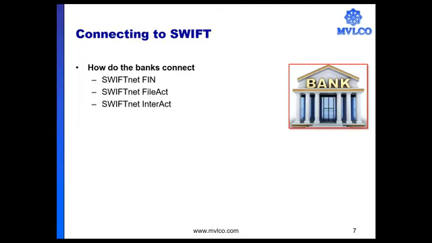But Interact has increased flexibility, and here in addition to having the store and forward mechanism, I could have real-time messaging and real-time query and response options. Let's understand how. Suppose I am a bank in the UK. I am a customer of another bank in the United States where I maintain my Nostro account. If I want to communicate in real time with my Nostro agent in the USA, I would use SwiftNet Interact, to interact with the application on the other side.